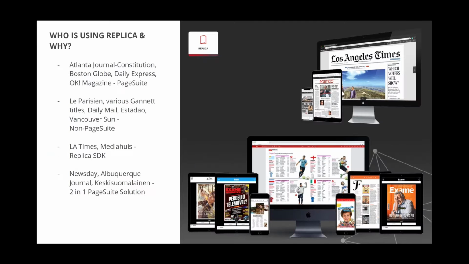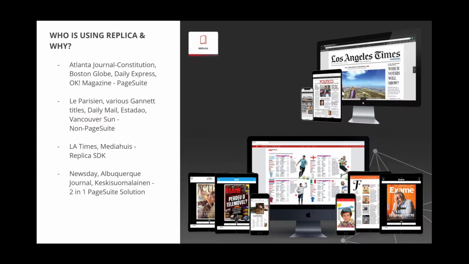Who is using Replica and why? The first is a list of our existing clients. I was just saying there that most publishers price their ePaper higher than they do their feed apps. Several groups actually use their digital ePaper as the product that allows them to jump from maybe an introductory package to a mid or a higher tier package. One publisher not on this list actually gets 70% of their revenue from their digital package, where ePaper is the key differentiator.